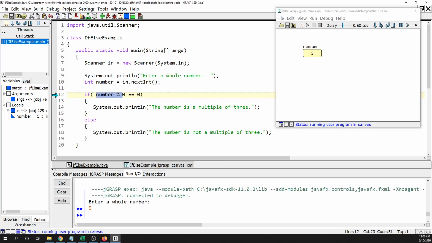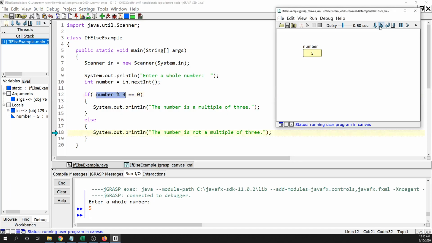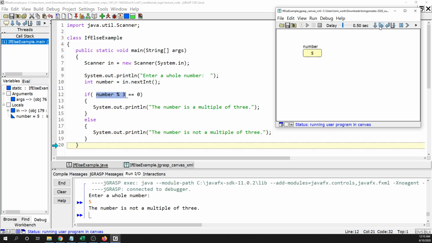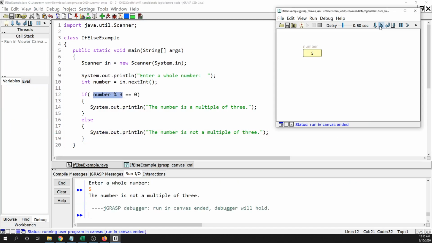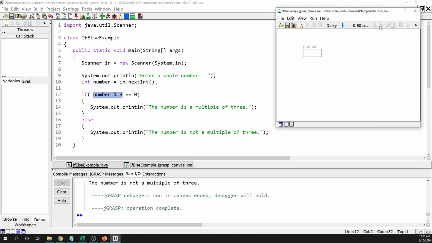So this evaluates to a 2. So is 2 double equal to 0? No, it's not. So that's false. So it's going to skip the first block and then go on to the second block and perform every statement in the second block and then continue on its way. All right. So that's how the if-else block works.